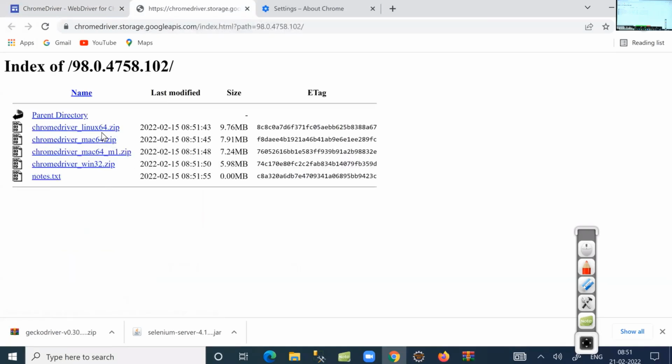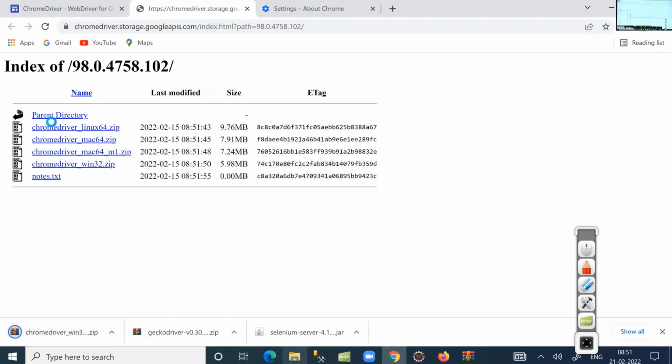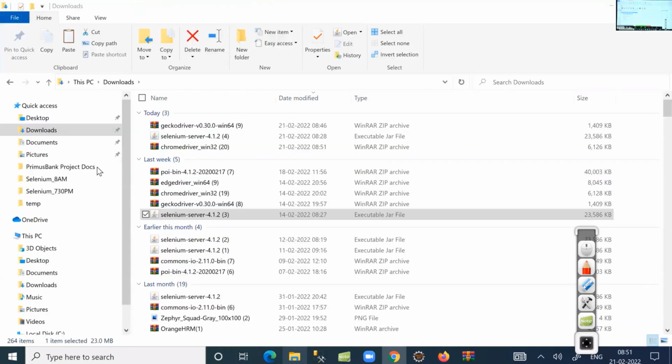Windows, Mac, Linux. Windows 32-bit version. They have not given a separate 64-bit version, meaning this will support both Windows 32 and 64. I'm downloading it. This also comes with an exe file. I am copying this.